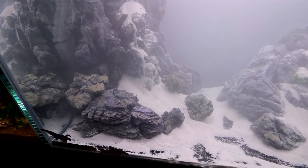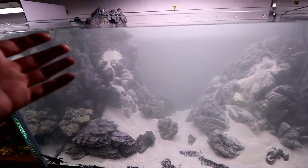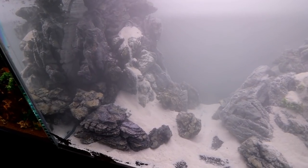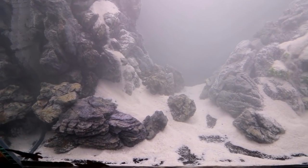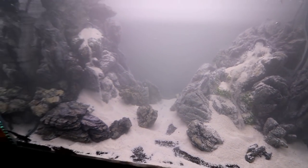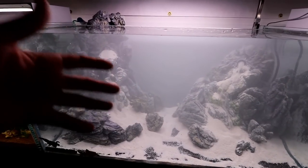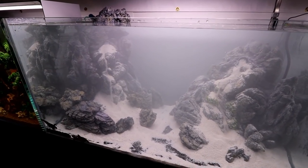So here we are out of the tank the next day, guys. It's been probably about 24 hours since we set this thing up. The sand waterfalls have been going all night, so really glad to see that those are still operating and we're not losing any sand into any weird cracks. But you will notice that the water is pretty cloudy, and that is something that takes a while to eventually go away.